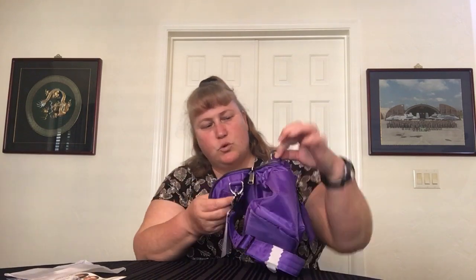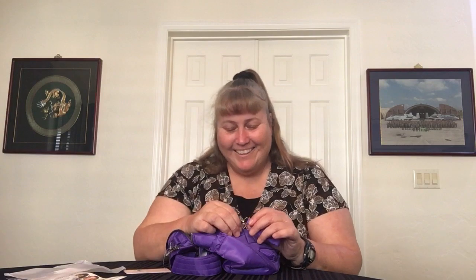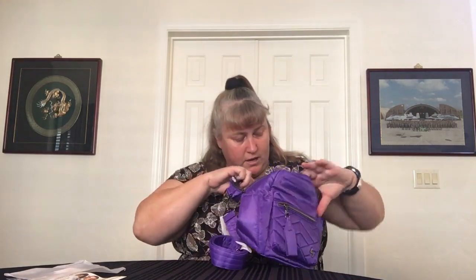Additionally, you have a key loop here. So it's just a loop, no clip and no bungee and no tether, just a short little sewn on thing. That is okay. However, this is another reason why I think the clip piece should be on the other side, so that I could clip it off and have that clip. And now I could put my keys on here. And then I could clip this on that loop, and now I have all the pieces in the right places. That's just my opinion. See, it seems simpler that way. But otherwise, you have to get your own clip and clip whatever you want onto there, or just disregard it. If you're not gonna use it, that's fine.